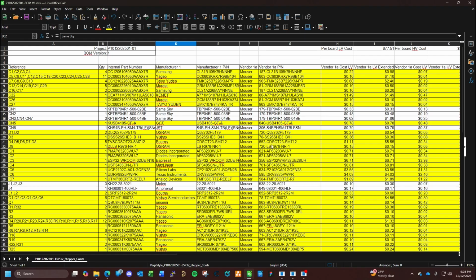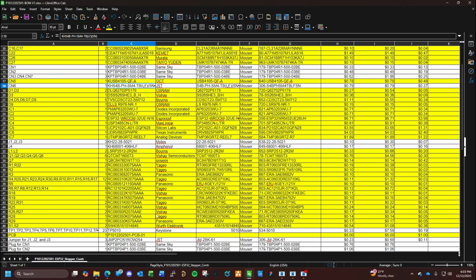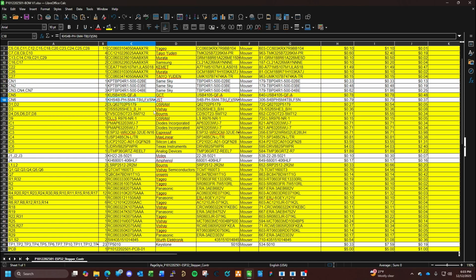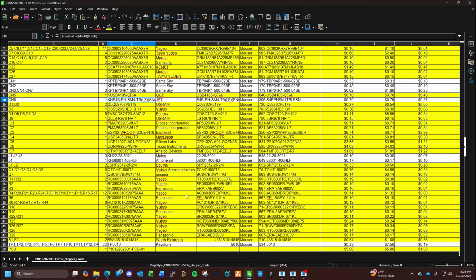So now we're going to build up the assembly level. So basically it'll be the pluggables. Now, did I mess something up here? That is CN6. That should be on the BOM for the SMT level assembly. Hopefully I didn't mess up. We'll double check that in a minute. I don't want to lose track of where we are. But basically the pluggables.